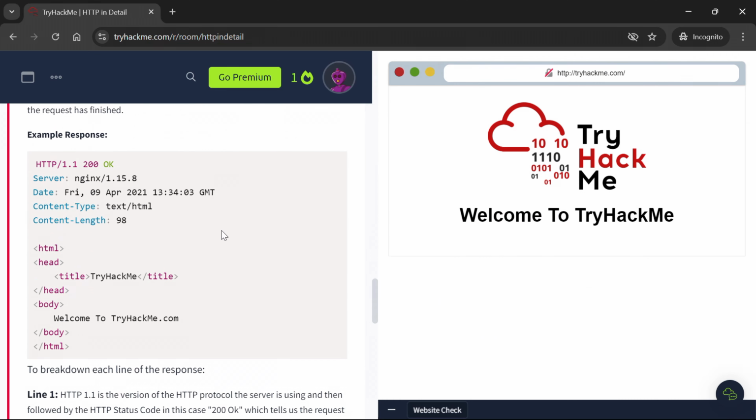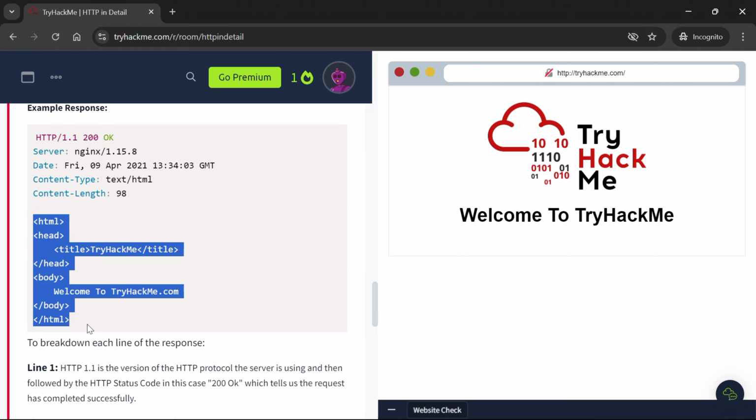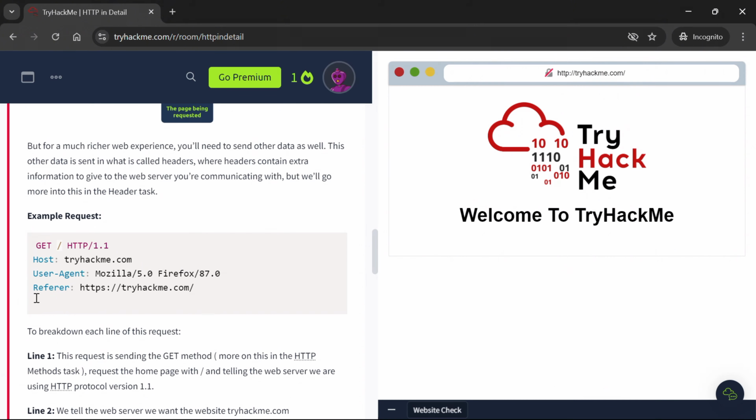And go down to the response. As you can see here, every response has something called a status code, which in this case is 200 OK, and it has some other headers. Server, Date, and Content-Type tells me the type of content that the server will give me, and in this case it's text and HTML. Content-Length is the length of the data that the server is sending back to me. One last thing that I forgot to mention on the client side is an empty line, and this tells the server that the request is finished.